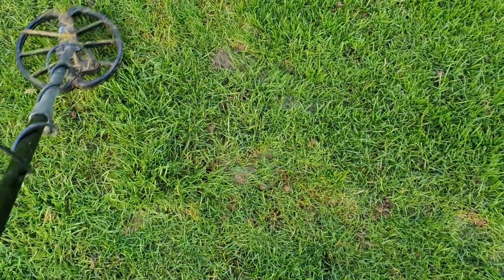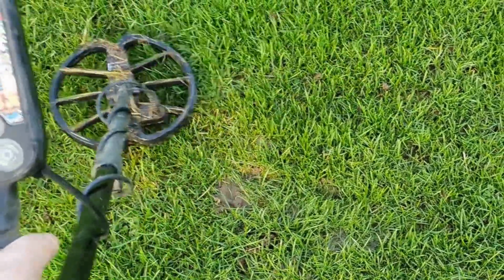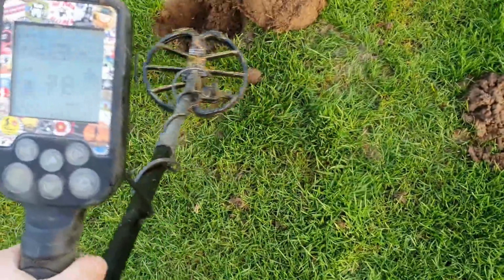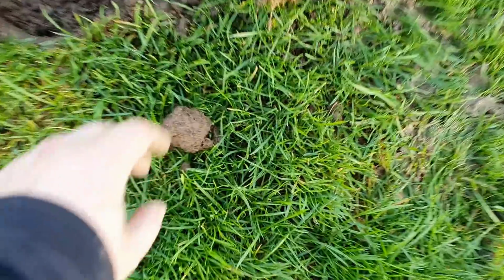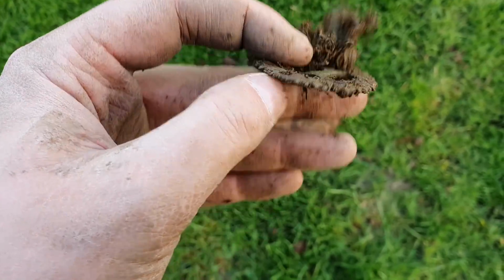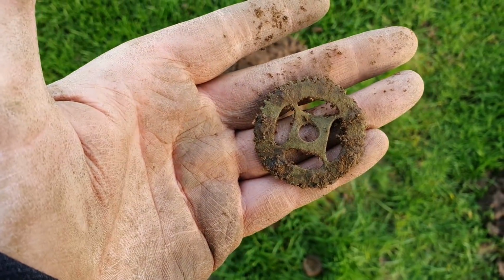This one could be good. Solid 70. Gotta be a coin on it. How many times have I said that today? Well, it is my last signal of the day. Got it out. Got a little coin ball. Could it be? Oh no. What is that? It's a cog out of a clock. Yep.